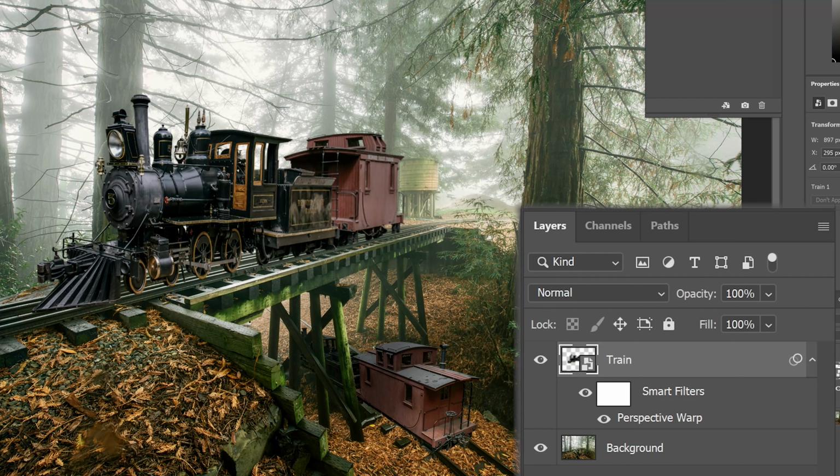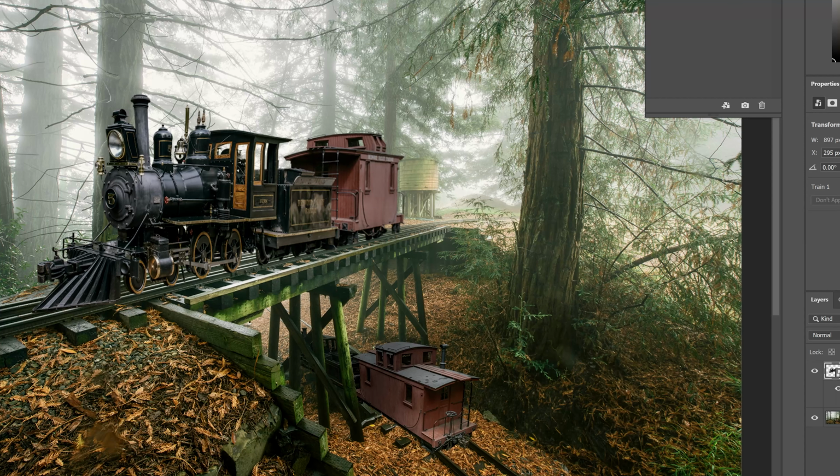And I have selected my second option. Made a few tweaks because I maybe wasn't happy with the first. And because of the smart object, it's now able to have the smart filter and have it edited in the future. So go ahead and save your file. And you're done with Chapter 5.